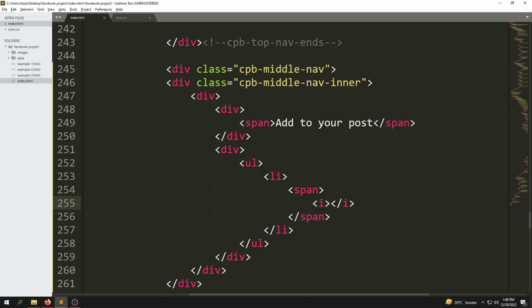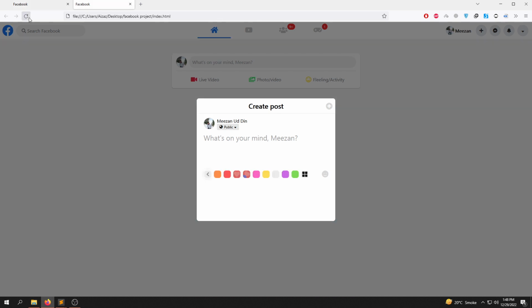For the image icon we have a class of fas fa-images. Write this class down, and if we save and refresh the page, you will see the image icon is working perfectly fine.